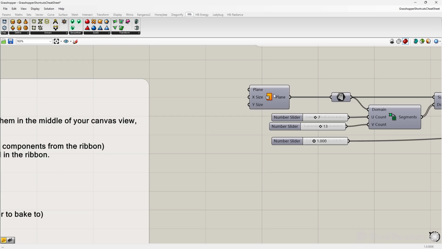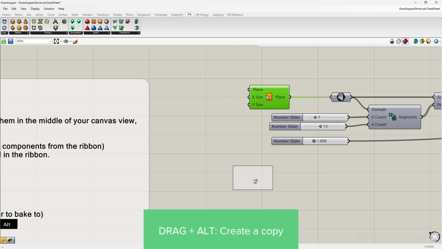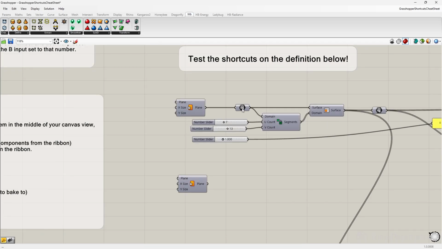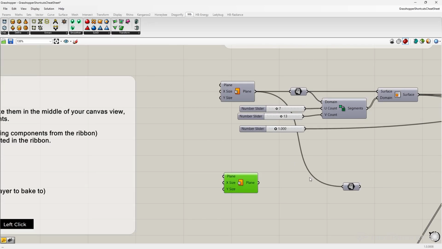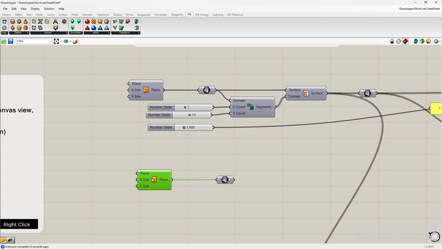Now, if you want to do that in one go, you would select a component and just drag it with your left mouse. And then if you tap your Alt key just once, you see that you create a copy directly. So that's very helpful, right? And the nice thing is, if I do it for this one, the connection with the previous component, or all the wires that are connected to it, they continue with the copy as well. So using your Alt key, I'm trying to get used to it a little bit, but it's way quicker. If you just select a component and just tap your Alt, copying it like that, it's pretty quick.